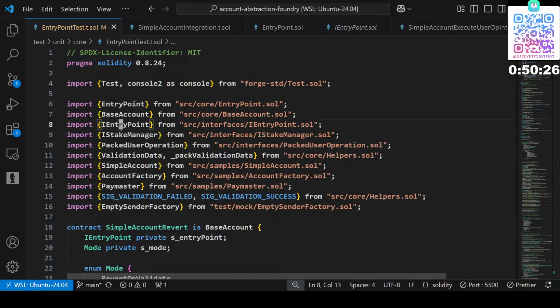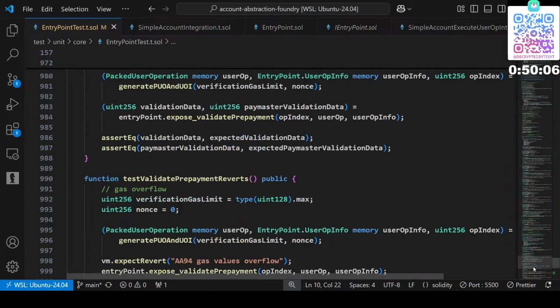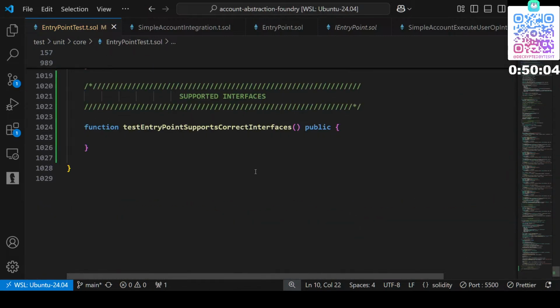So we have stake manager, we have entry point, we need nonce manager, I nonce manager. Okay, that's done.